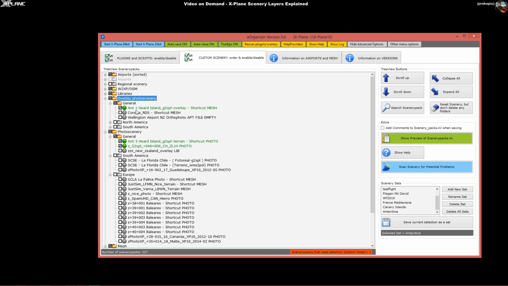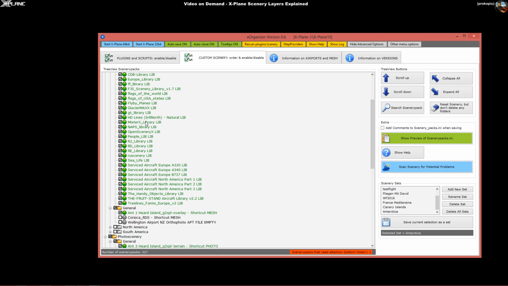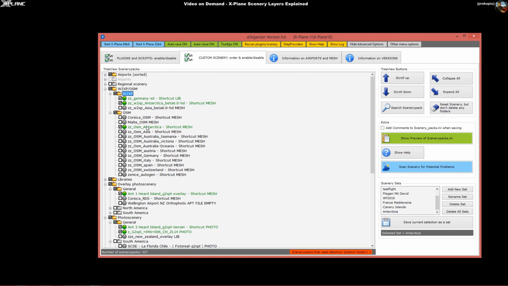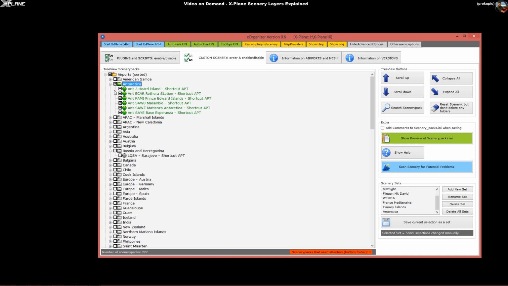Then Heard Island, there's also a G2XPL overlay. And then there are the libraries, so I've got all the libraries on. Then there is OSM scenery. There is actually some from Antarctica. Oh yeah, this is a new scenery, so I need to change this profile again. New stuff always is activated, even on sets that you have already preloaded. So I will need to turn this off, and probably also turn off Switzerland. And finally there are the airports. Again we have a new airport. I just added it, and here are the Antarctic airports.